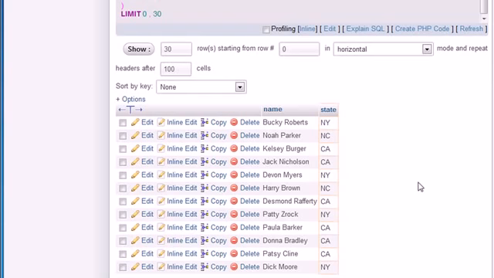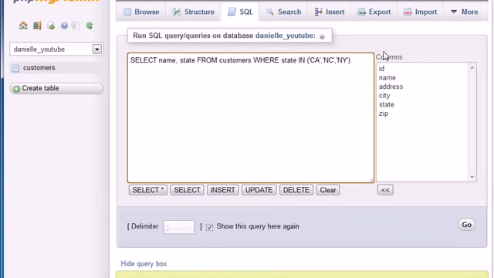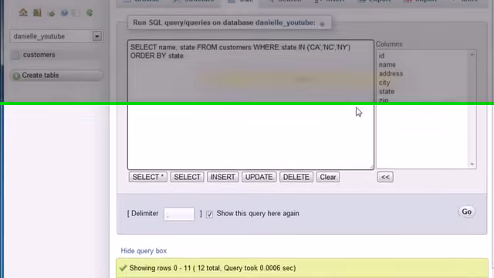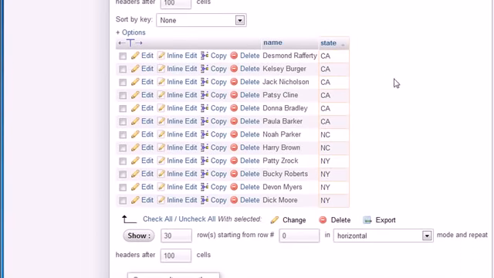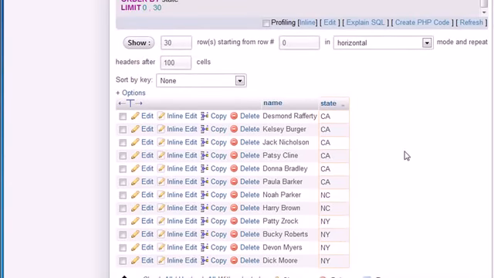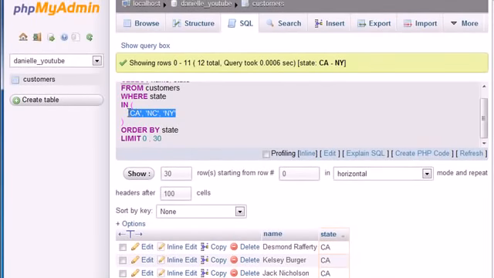Now, typically, whenever you are searching for a bunch of different things in a list, you add a condition just to order it at the end. It just makes it organized a little bit better. So we would probably want to order this by state, and now check it out. This is just going to make it a little bit prettier. So as you can see, even though we're basically searching for three different or tests, we can just go ahead and make one test with a list of all the states, and it makes it a whole lot easier.